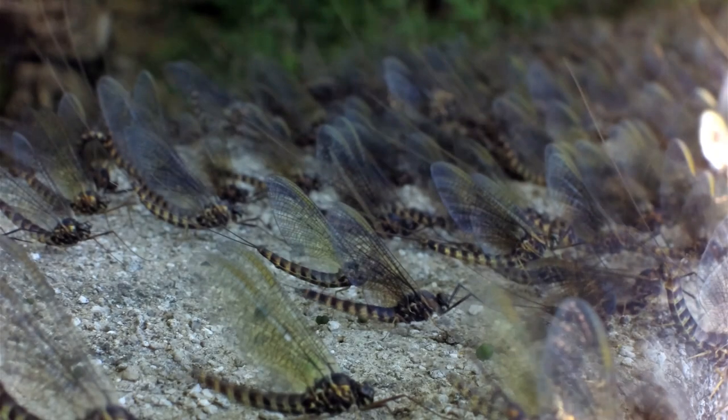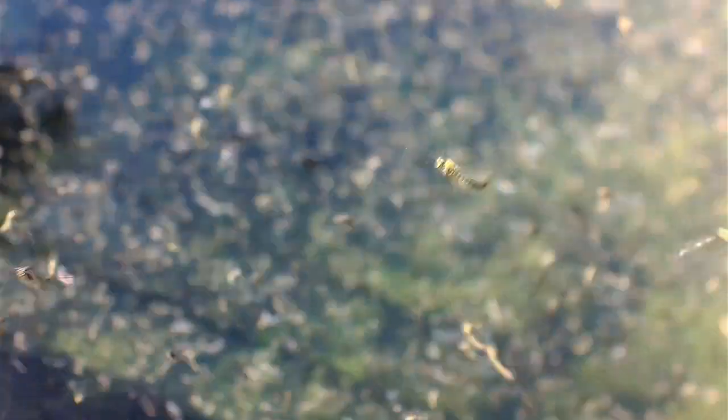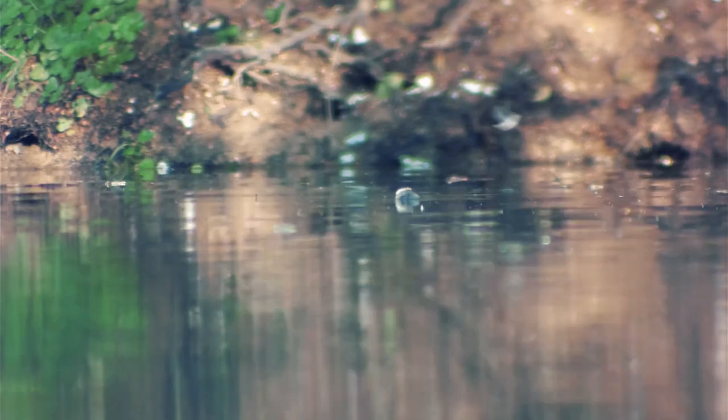Quite often, hatches of spinners and mayflies are so prolific that we have to move away from heavy hatches to be successful. Once a common sight throughout the world, now only a few places remain with these hatches, and luckily, Slovenia is one of them. The chalk streams are famous for indigenous bigger brown trout, grayling, and the introduced rainbow trout.